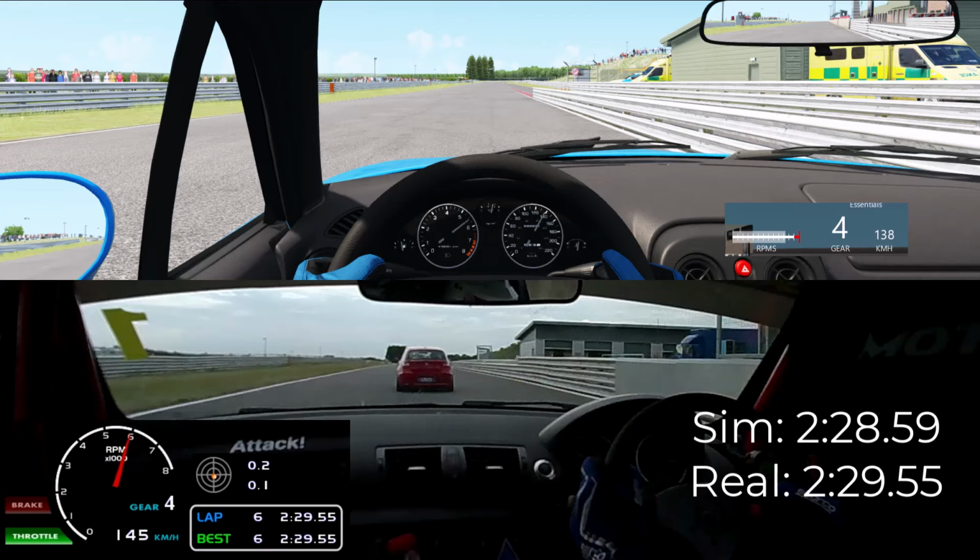So the times you see here, the real time is obviously from the data logger. You can see it on the data logger there. The 228.59 sim time came off of the sim. It does actually display the final lap time. So almost exactly a second.